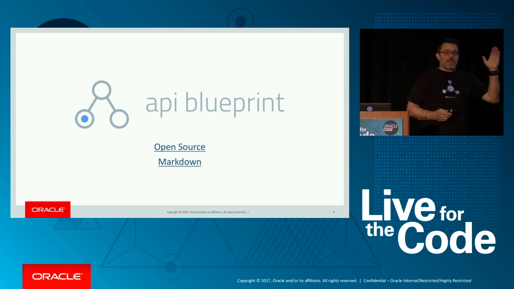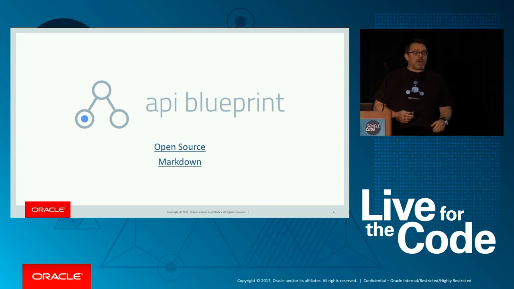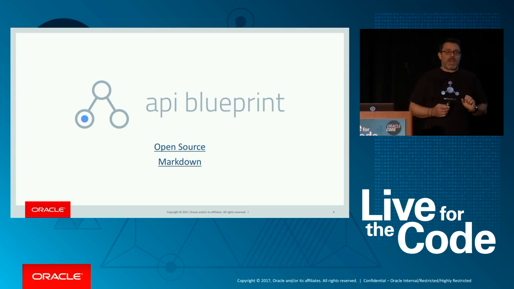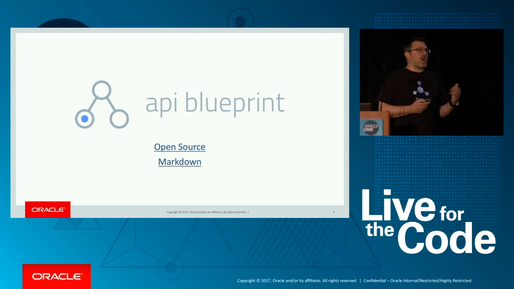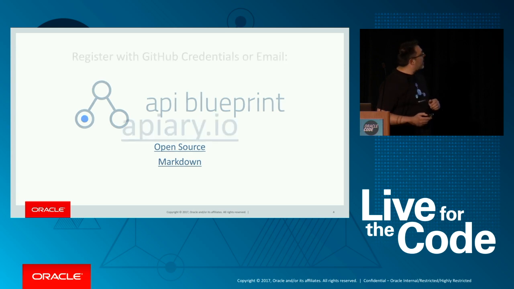Is everybody here familiar with Markdown? Do you know Markdown? Okay. Markdown is an easy way to write formatted text, because we are going to be writing text, we are going to be writing documentation for our API, so it's a great way to do it. That are supported by APIary, we'll talk about them in the end. They're also very useful. We'll talk about them in the end.